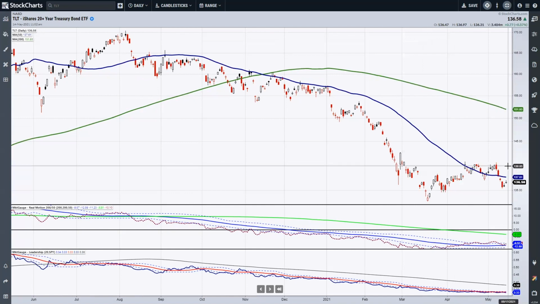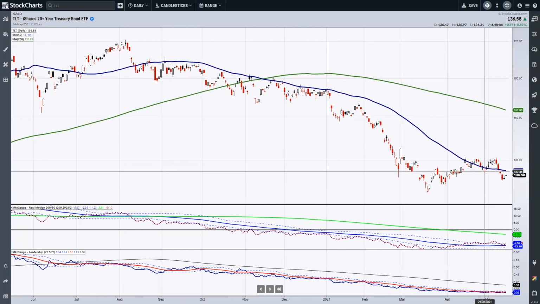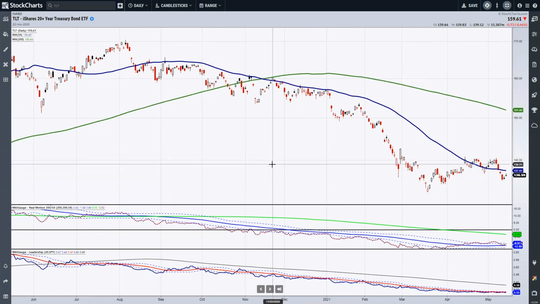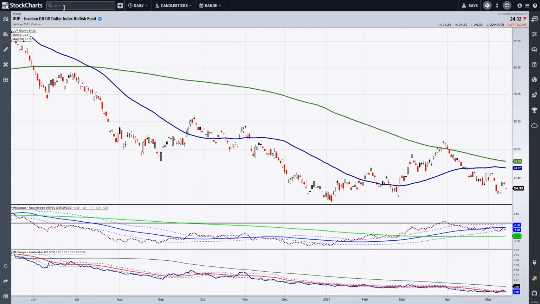But to me, if it gets back over 140, it's saying that the rates are still ready to go down. And at the next June meeting of the Fed, I would expect them to continue their more dovish stance. We also have to look at the dollar. Now, of course, my preferred instrument is DXY. It's a continuous contract, but we can get information from here.